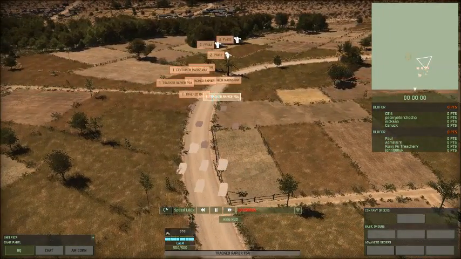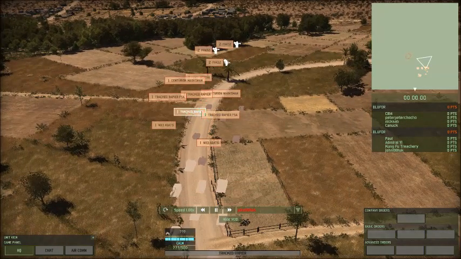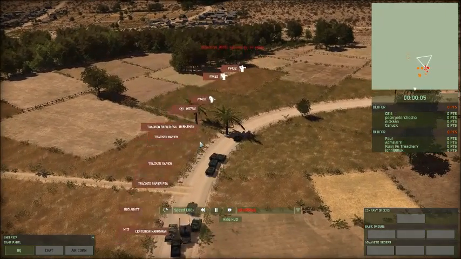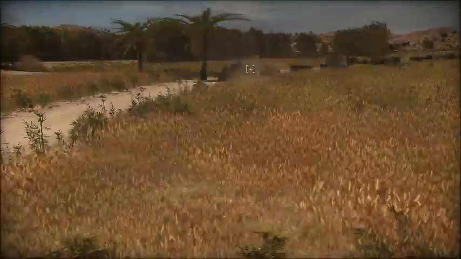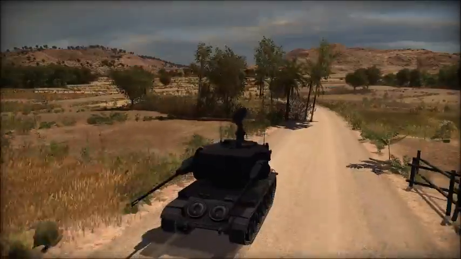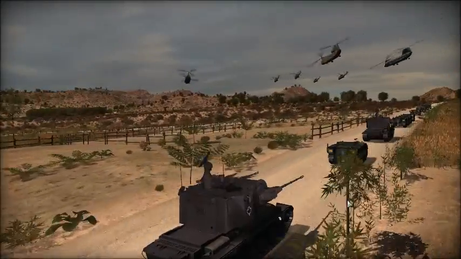So, got plenty of anti-aircraft. All throughout the game they just kept, I don't know how they did it, but they just kept annihilating my AA. A couple of ADATs, and a ground CV. That's the Centurion Marksman, it's a Canadian. Trees in the middle of the road. There goes my boys.